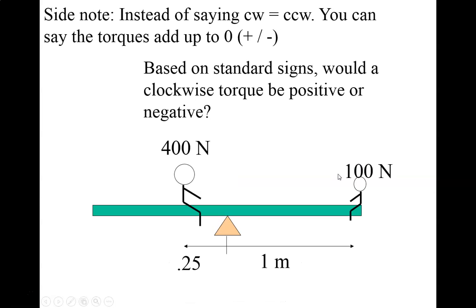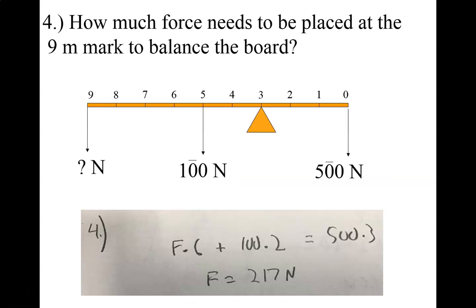So let's look at a little problem like this. Again, we're going to deal with this in the clockwise and counterclockwise directions. That is how we're going to establish this. So we're going to say, in order for this to balance, my counterclockwise torques have to cancel with my clockwise torques. We're looking for the force at this end that will balance out with these other two forces.